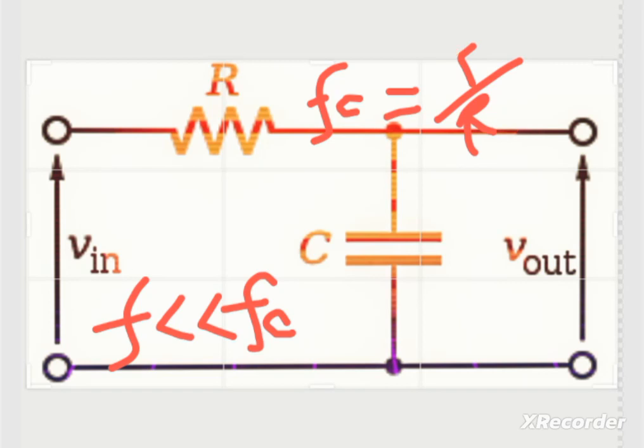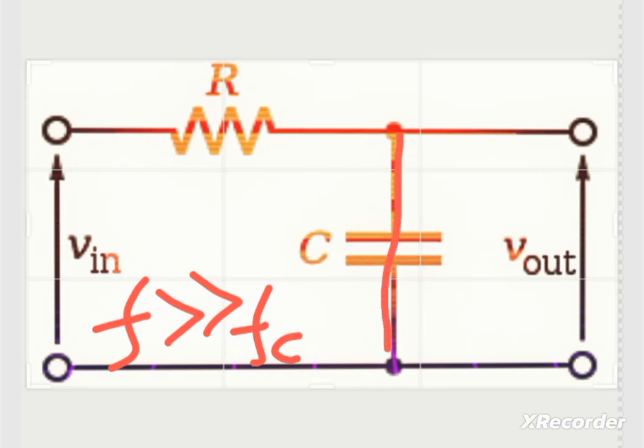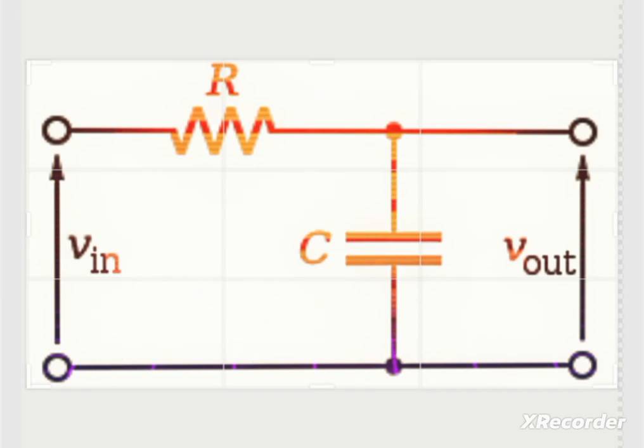On the other hand, if the frequency f is very much greater than fc, that means the impedance of the capacitor is extremely small, ideally zero, making the capacitor act as a short circuit. So in that case, your output voltage across a short circuit is equal to 0. So from this we can understand the behavior of the circuit as a first order low pass filter, where the frequency response can be plotted like this.